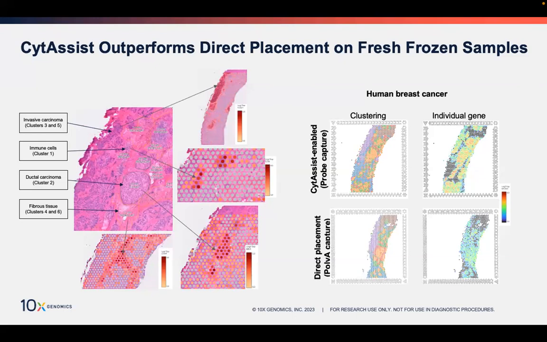In addition to that, we do see improved data. On top here, in terms of space, we're looking at the Site Assist enabled breast cancer specimen. And then on the bottom, this was a direct application from poly A alone. On top, we switch over to the probe base. You can see the assay with Site Assist. This does provide better mapping of spatial information, as you can see by the sharper demarcations and spatial patterns there. When compared to the bottom, you can also see that the annotated regions here on the left from the pathologist, they do align more closely with what we see coming off the Site Assist enabled workflow.